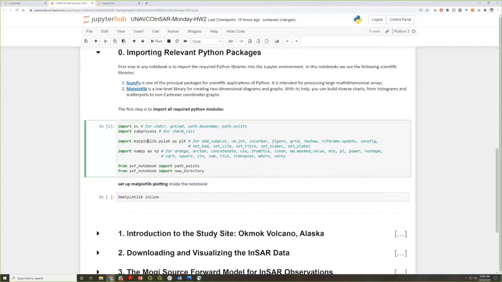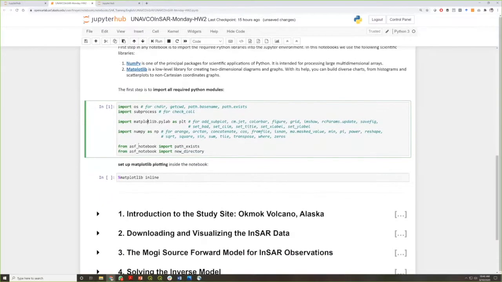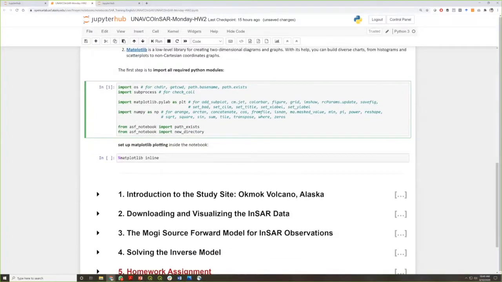If you've done MATLAB before, the matplotlib functions and plots look very similar to MATLAB. We use NumPy, which all of you may know. And we use some features that we wrote at ASF to make interacting with data sets a little bit easier, and we load some functions from an ASF Python package in here as well.